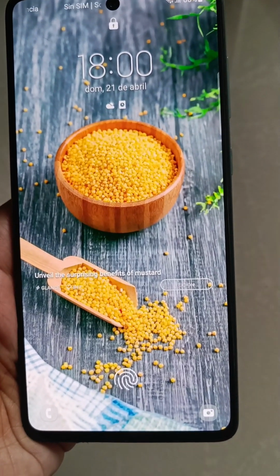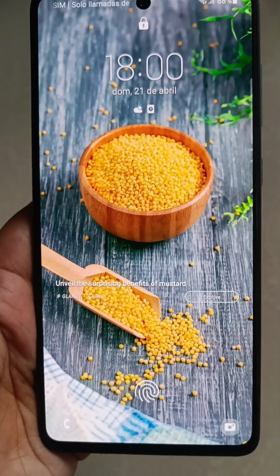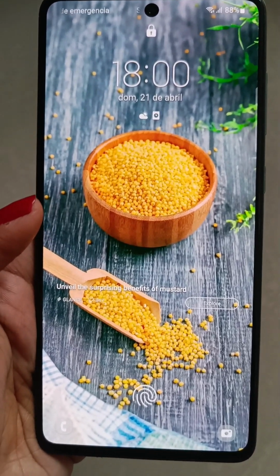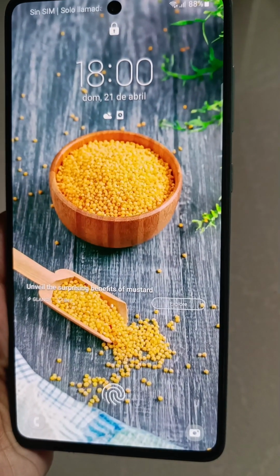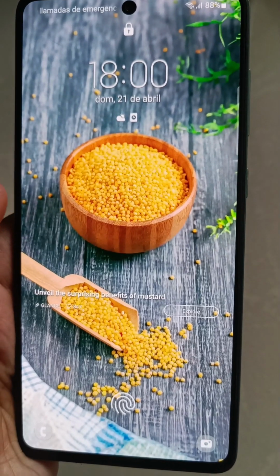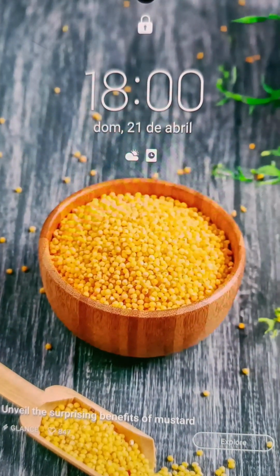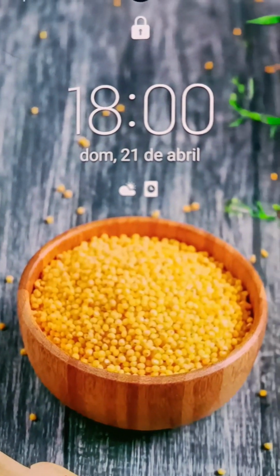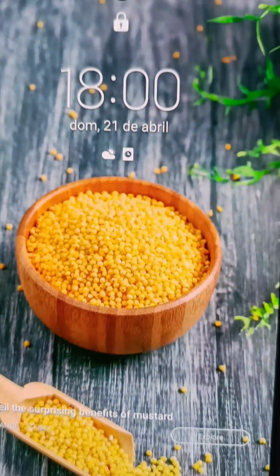Now we will see the trick, the amazing magic of learning the vocabulary with this new phone. Now, how we are going to learn with this device? I have done the default setting of language, that means idioma, as Espanol. So what you will see is over here domingo, DOM, it's domingo. Today is Sunday, 21st of Abril is April.